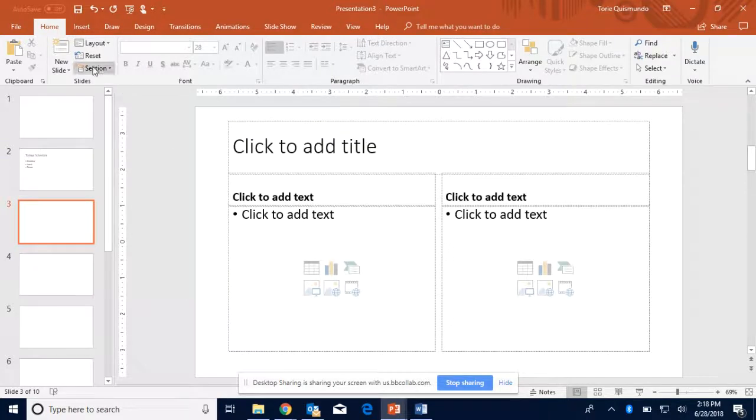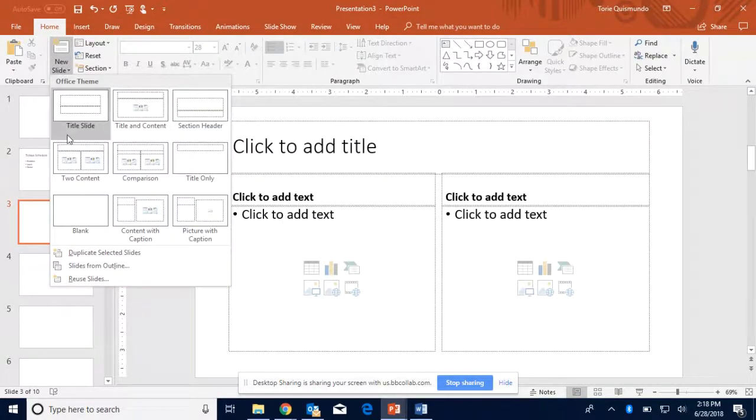If you're asked to reset something, here's the reset button. I don't have enough changes on this in order to reset it. Okay? So that's your basic slide layouts. So we've looked at this. We realize that there are different slide options here, all right, for a layout for a new slide.